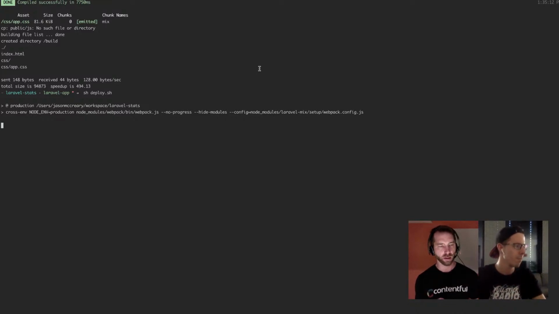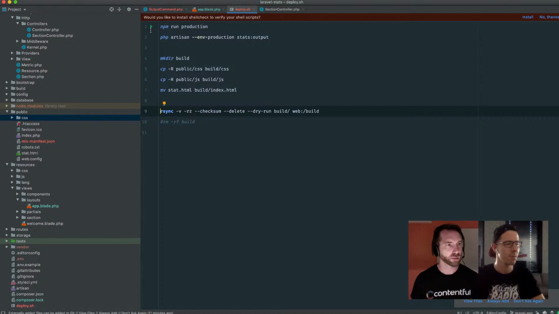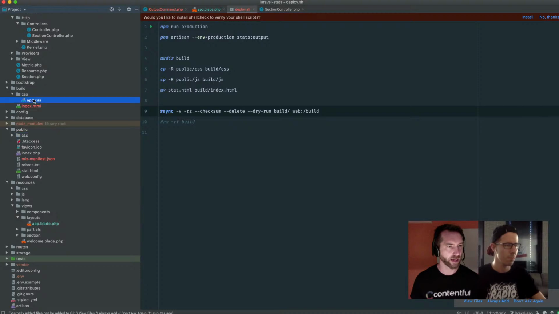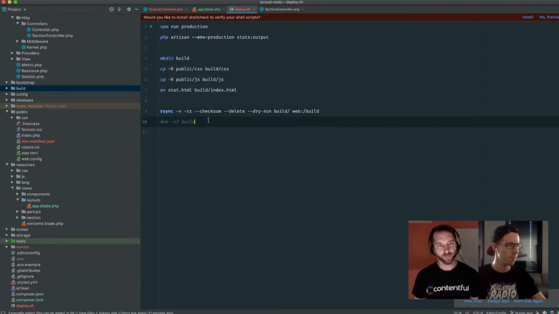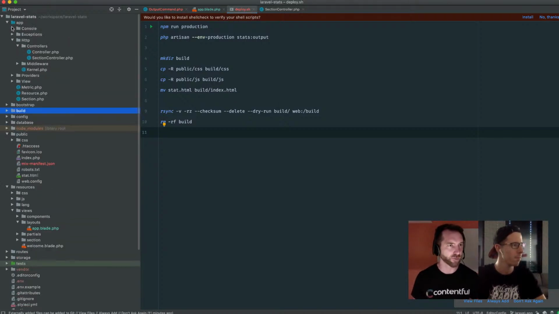And then I will probably clean this up to do, yeah, so the build directory is here. Sweet, it's got app and it's got index. Okay, good enough. Nice. Okay, I think this is good. I'm going to leave dry run there until we get everything built. So yeah, I feel good about this.